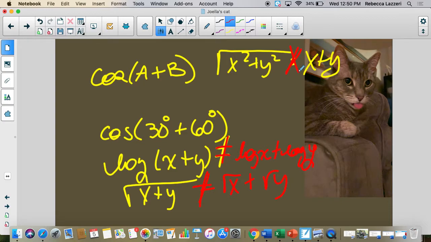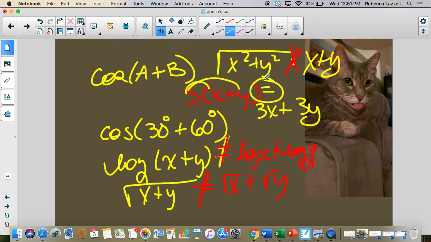It's all about what a composite function is. Right now, really, the only thing you can distribute, until you get to, well, we'll do a little bit in pre-cal, was the distributive property of multiplication. But somewhere along the way, your teacher quit saying the distributive property of multiplication, and they would just say distribute. So that is 3x plus 3y. That is equal to, okay? But then what happens with students, they're like, oh, I love the distributive property, why don't I just distribute everything? And you can hardly distribute anything because it's a composite function.